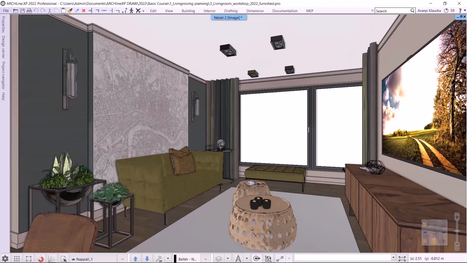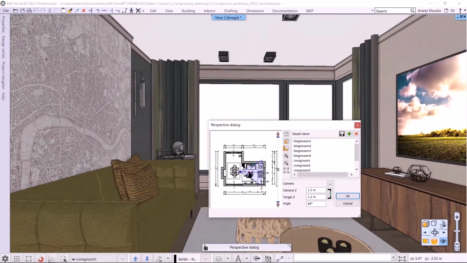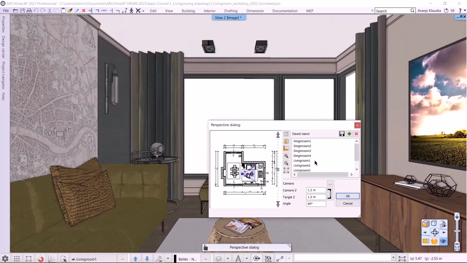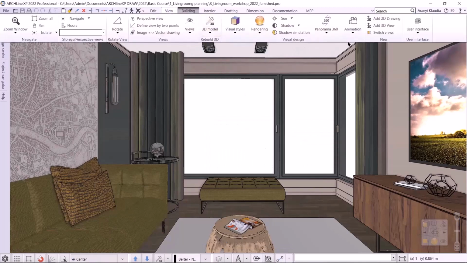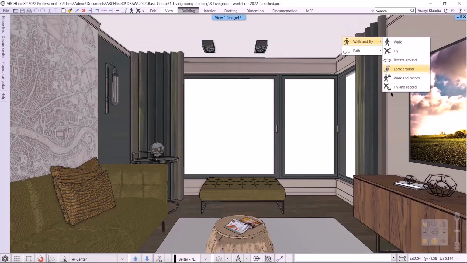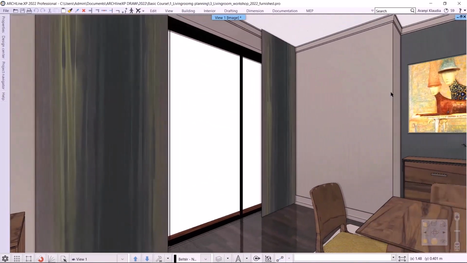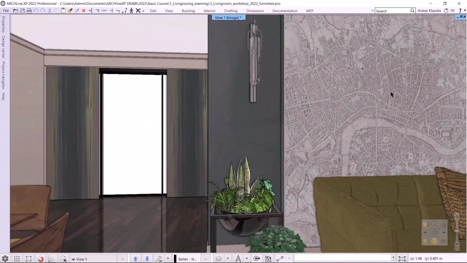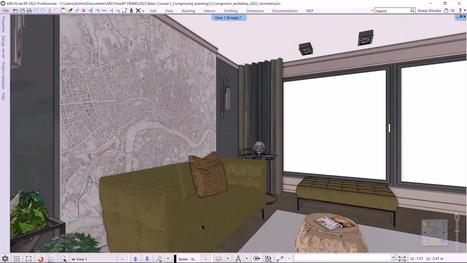I want to look around in this model, so I'm going to set another perspective. I'm going to try to put the camera about in the middle here. I save it as a center view. I'm standing in the middle. At this point, if I select View menu, Animation, Walk and Fly, Look Around, I can look around the model. Meanwhile, I can release the mouse button. By pressing Escape, I can stop looking around. I'm going back to the Living Room 1 view.